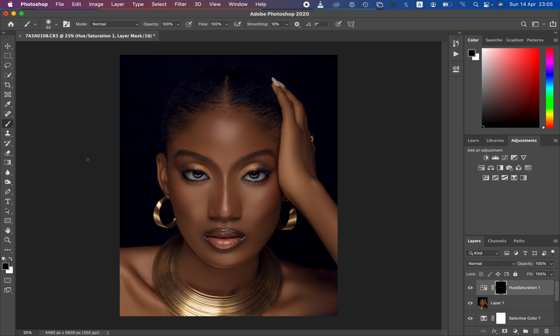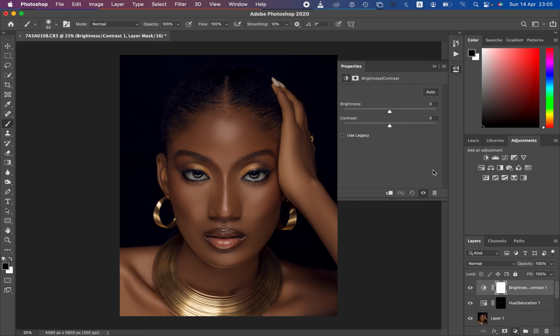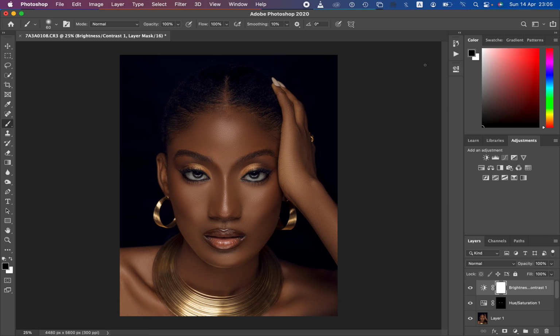You can see the image looks nice and beautiful. After we have done this, the next thing is saving and exporting this very image so that it doesn't change in color when we post it on social media. So I'm just going to first of all add a tiny bit of contrast to this image by coming to the contrast slider and using around 3. And after doing that, we're just going to save the image so that it doesn't change in color when we post it or print it out. And this is the best way to do this.